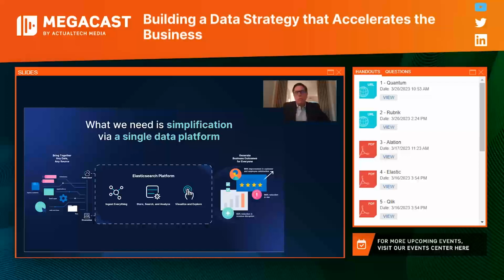And so what I would propose is that we probably need a way to simplify this. We need to figure out where we can get a single place where we can store this data so that we don't have to move it multiple times, or we don't have to bridge it, or we don't have to transform it from point A to B to C to D.